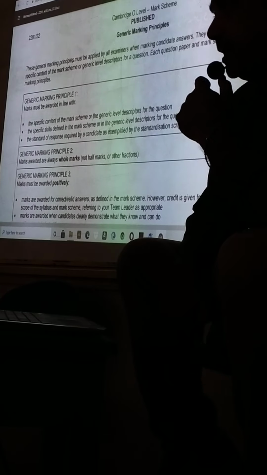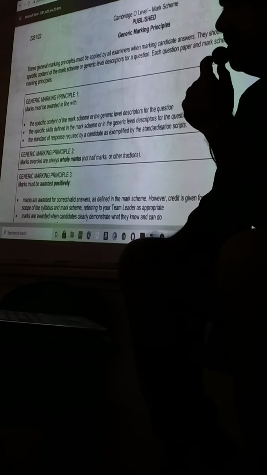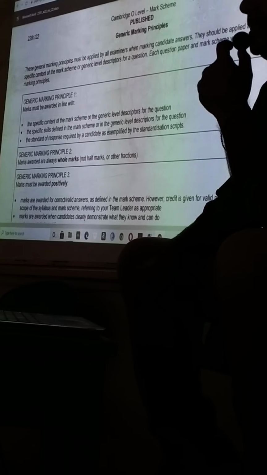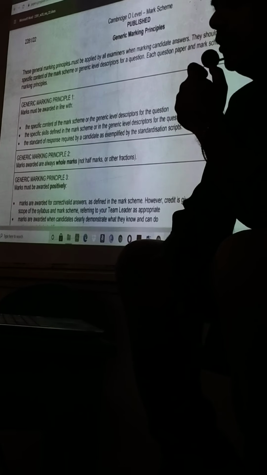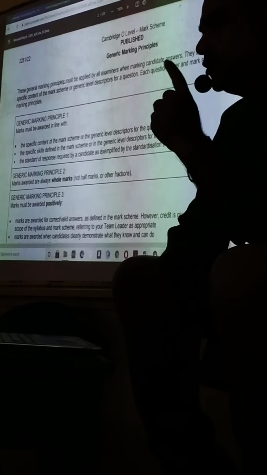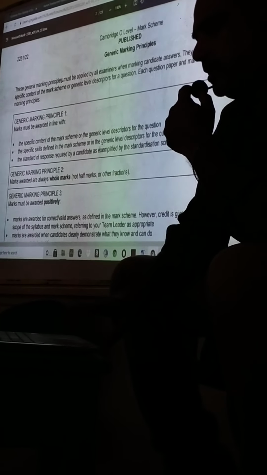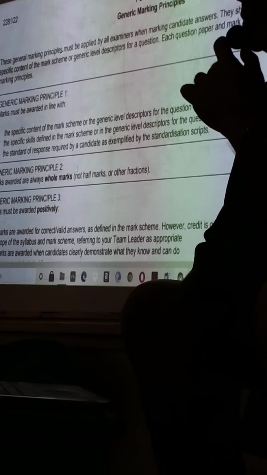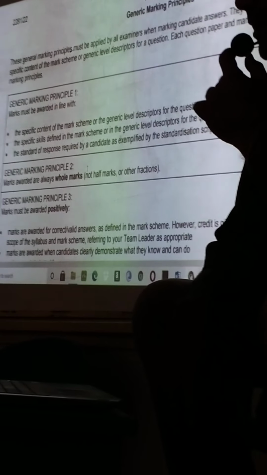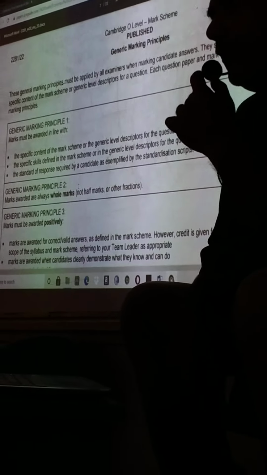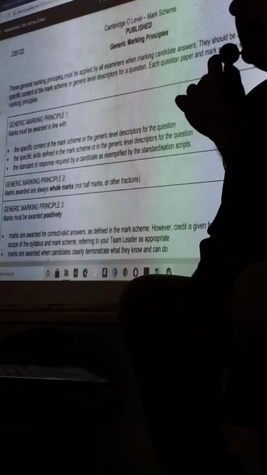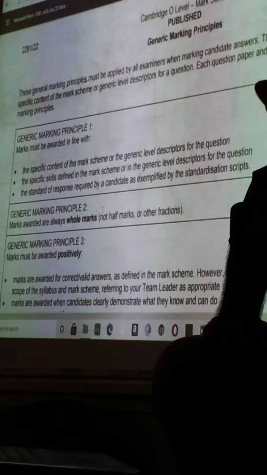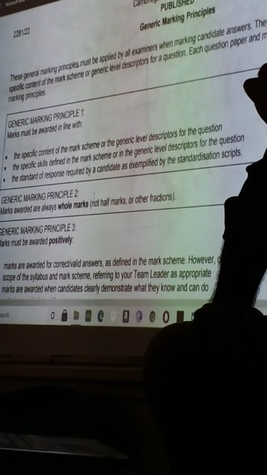Okay? So you will be getting a mark even if you are writing outside the mark scheme, but it should make sense. The examiners and the checkers will discuss whether this point written by the student should get a mark or not, and on the basis of that they will give you the marks. So the thing is that an economics student cannot be confined within the restriction of the mark scheme. If we keep on thinking whether this point would be given in the mark scheme or not, you cannot write a good answer. You cannot write a creative answer.